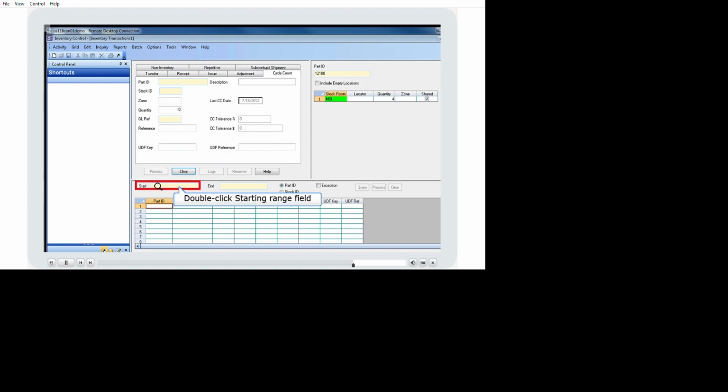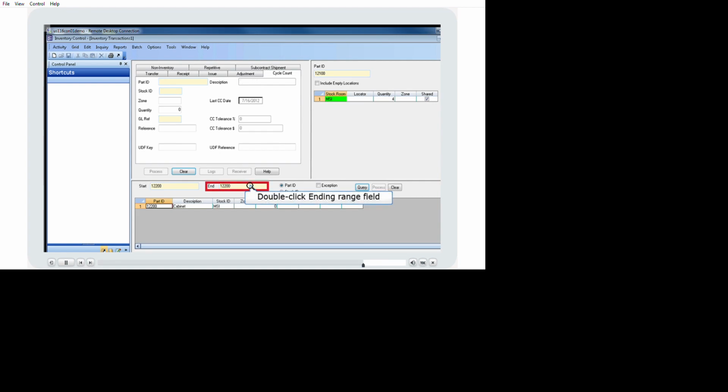You can enter a range using the Start and End fields. Select the Search button to see all available part IDs. Use the scroll arrows at the right to move through the list. When you find the item you'd like to use, double-click to add it to the Starting Range field.